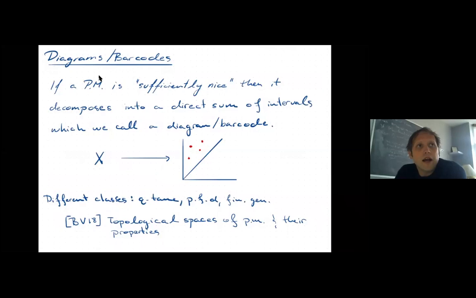Now, while in some sense this finitely generated or finitely presented assumption is perhaps somewhat restrictive, it is the setting in which we usually do computation. When you sit down either at a computer or if you're working things out by hand, the first examples we would compute would generally be finitely generated, because these are things we can write down. So I think it's a very convenient place to start to actually think about manipulating persistence modules. And once you have a good idea of how this works, then one can start to work towards generalizing these operations and trying to understand what happens in these more general settings.